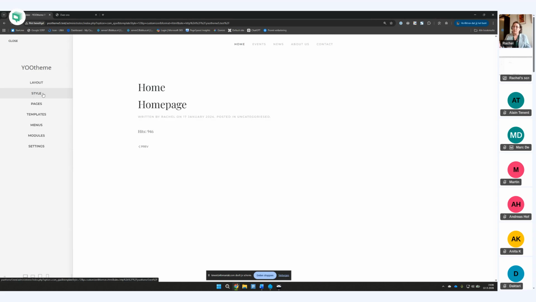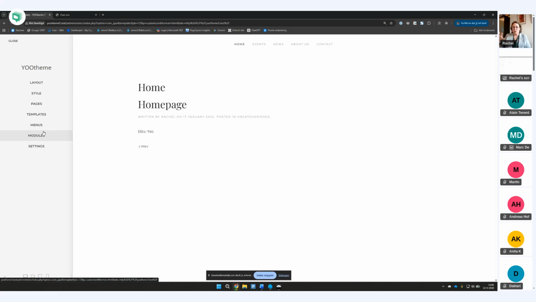So whatever you set here will trickle down on the entire website. You have the pages and the templates where you can build your content. You have the menus and the modules. There you can access your menus and your modules like you would in Joomla. You can create menus, you can create menu items, you can create modules. There is even a module builder inside of it, and there is even a mega menu builder.